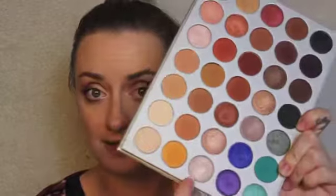So these shimmers, I normally take more of a flat, stiff brush for my shimmers. I'll wet it with my Fix Plus, but I ran out of it. Of course, I ran out of it before I bought more. So I actually haven't had any to use, and I'm one of those people that once I started, I had to always wet my shadows. So I went in with my finger, which brings me to another reason why I love this palette. I can literally apply this with my fingers and it goes on just as buttery and just as smooth as with a brush. So I'm going to tap into this little guy right here with my finger.